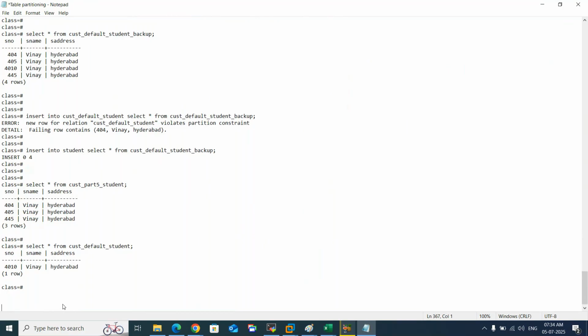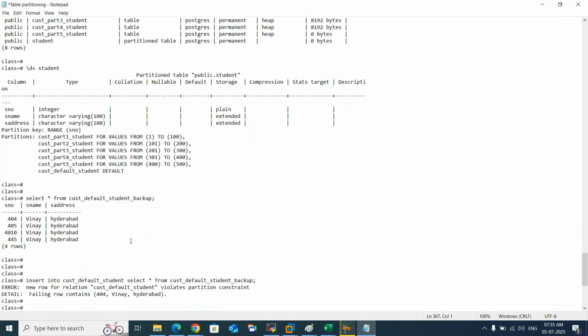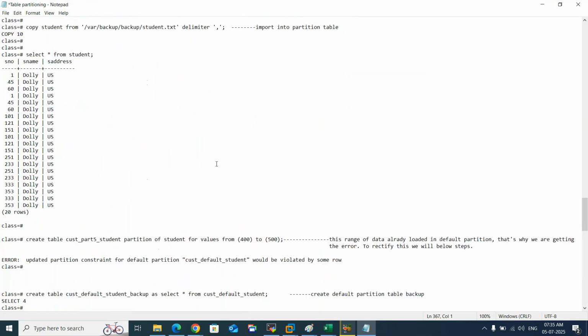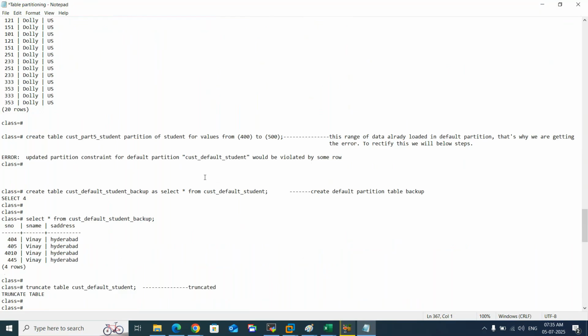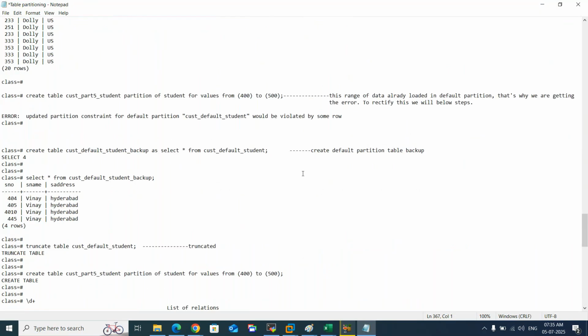You set it to four partitions, right? After the fourth partition, the fifth is default. In case in future the default partition fills up and the range is high, say 1000, we can repartition, like 400, 500 to 600.